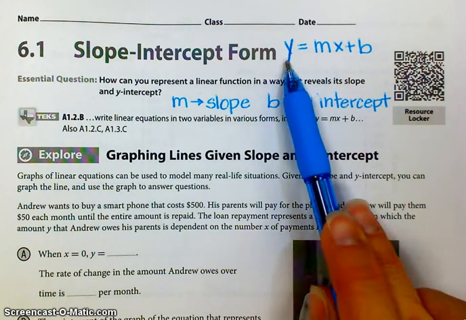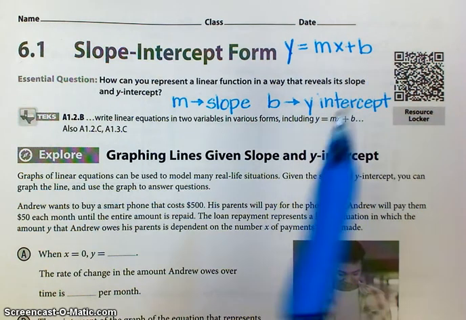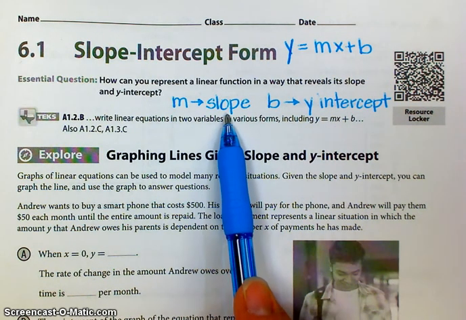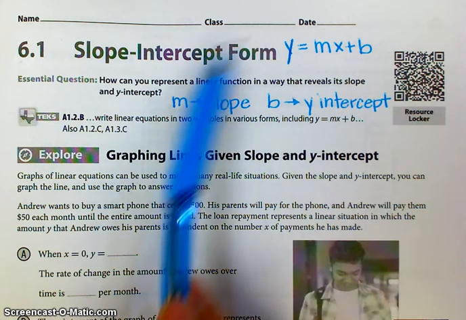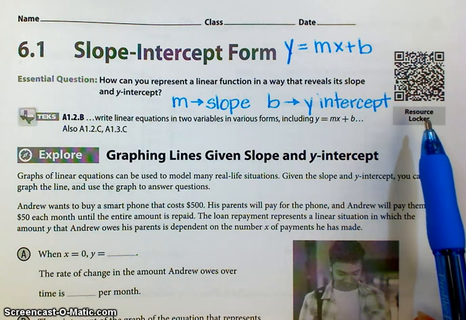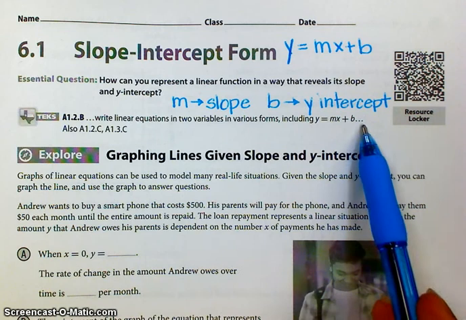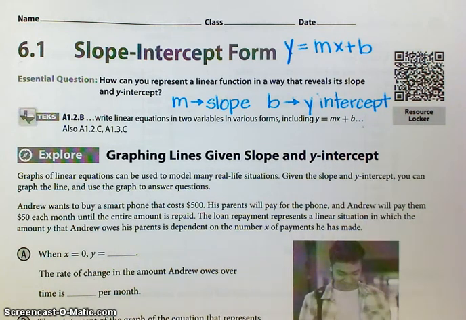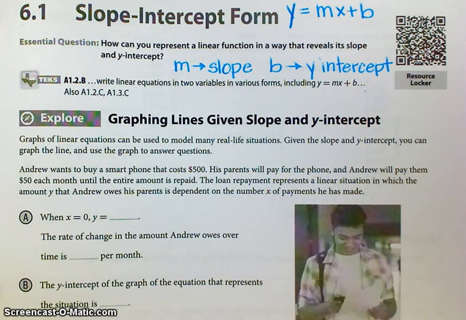Okay, so I wrote in what the slope-intercept form is. It's y equals mx plus b. Remember that m is slope, and the b in the formula represents the y-intercept. This is a convenient way of representing a linear function if you know the slope of the line and the y-intercept. Some of those other forms might be more convenient if you know some other things. But for this one, if you know slope and y-intercept, or you can figure them out from a description, then this is a convenient equation to use in order to represent that linear function.